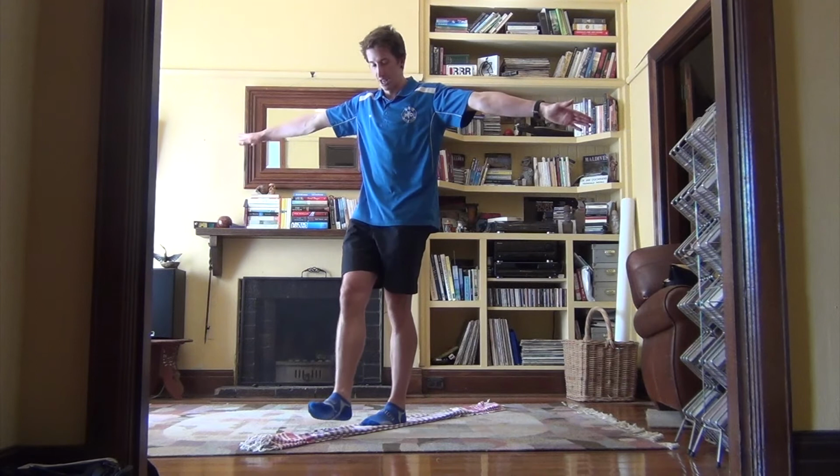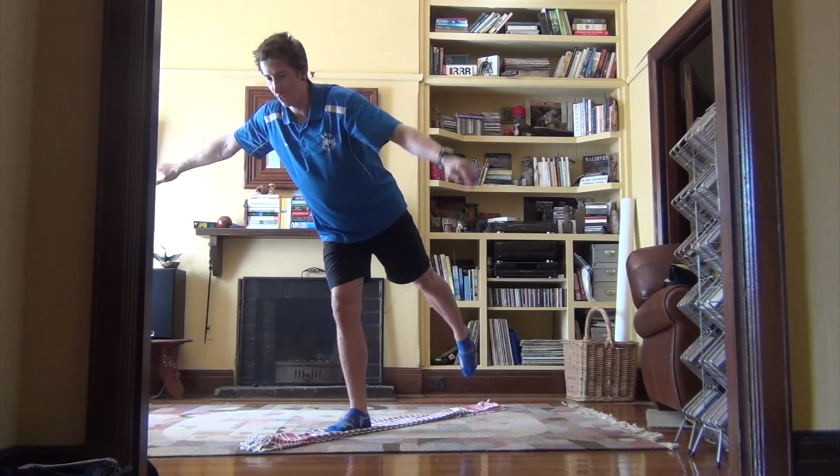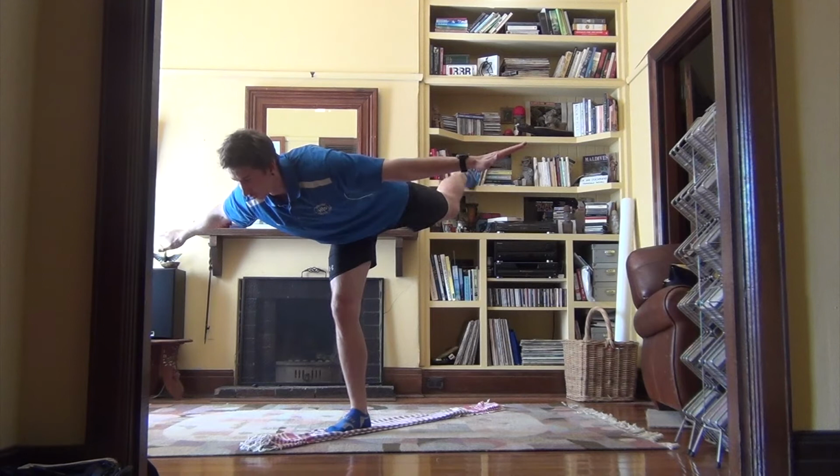And can you stretch your foot out behind you and balance? Don't fall. How high can you get your back leg to go? Can you lift it way up behind you? What if you bend your foot? Can you get even higher? Oh, good job.